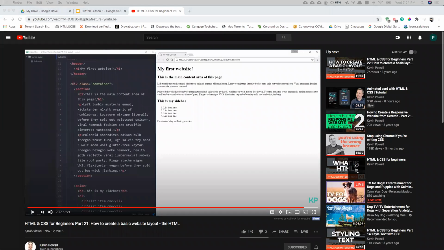The name of section and aside, it's just a regular name, right? Yeah, it's just like a div, except it gives more information. It's just an easier way. So rather than doing a div called main content, there's already a ready-made div that has a different name. You get it? Anybody else?